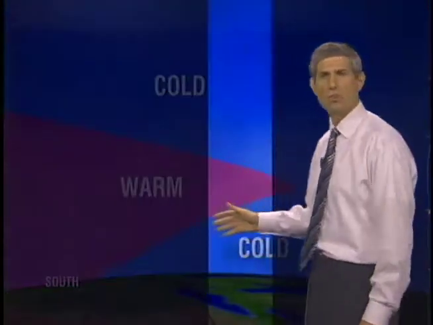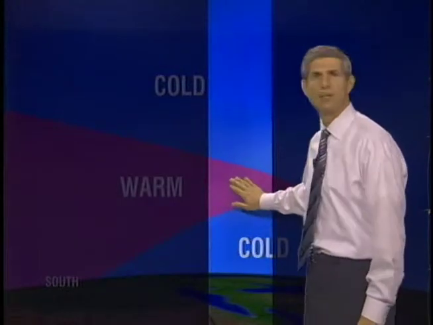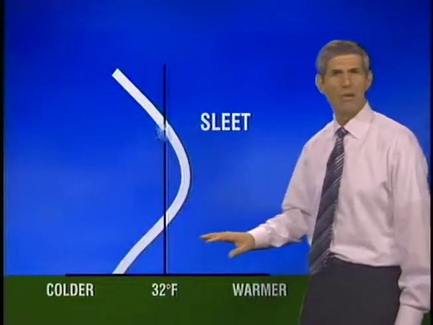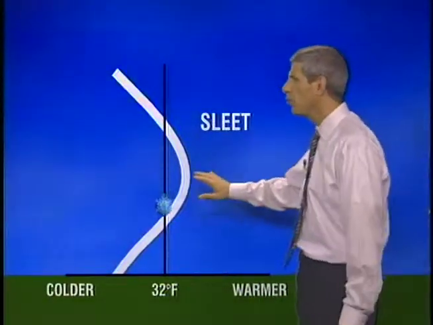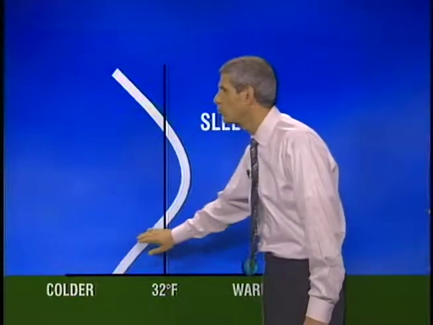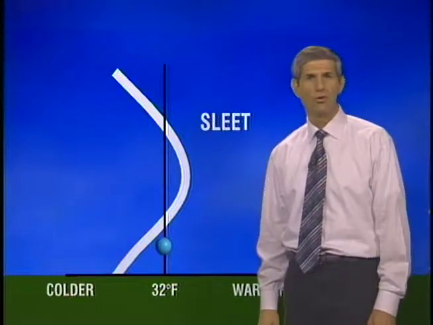Now, if we move a bit south in that picture, the snowflakes will have to fall through some of that elevated warm layer, and they'll start to melt. The temperature profile might look like this. Typically, if the warm layer aloft isn't too thick or too warm, the snowflakes will only partially melt, and then they'll refreeze in the colder air below into kind of a grainy snow or into sleet, pellets of ice that bounce when they hit the ground.